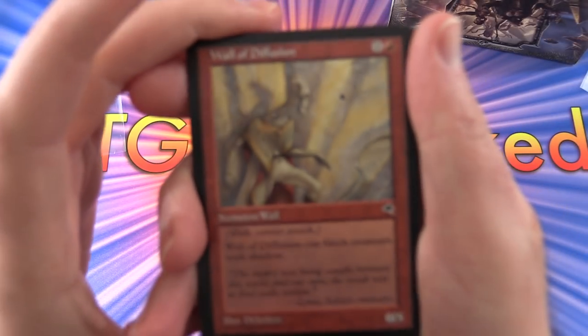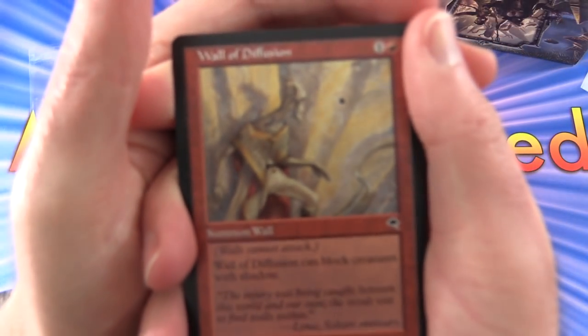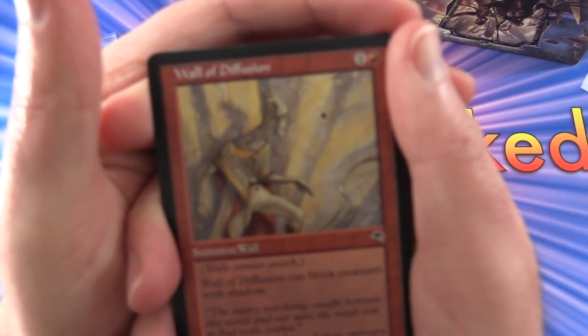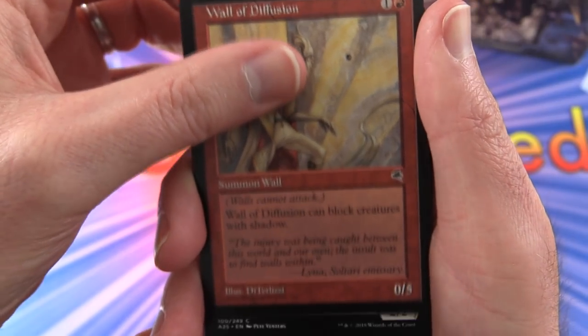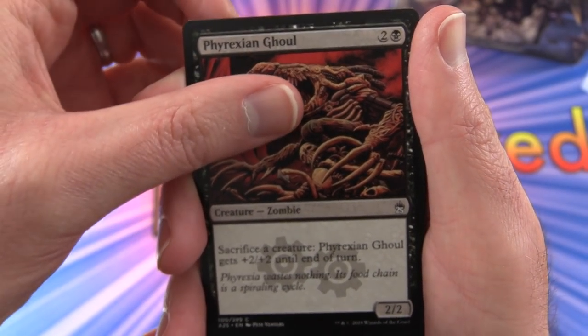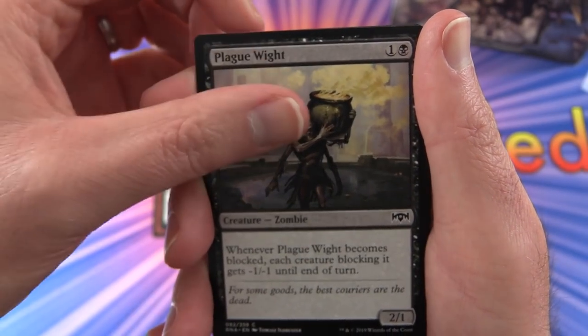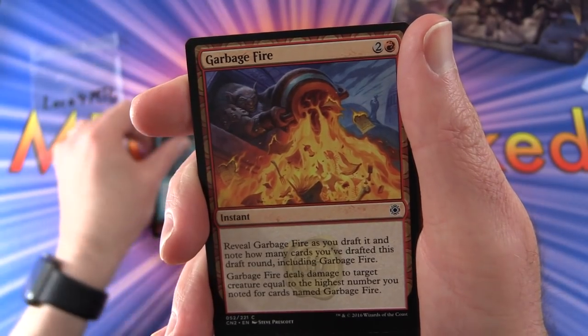Okay, let's tuck into this one. I think, didn't we have one of these in one of the earlier packs? Wall of Diffusion. So this is from Tempest again. There we go, nicely in focus. Phyrexian Ghoul! Love the artwork on that one. Plague White. Wind Drake, another one from Tempest.